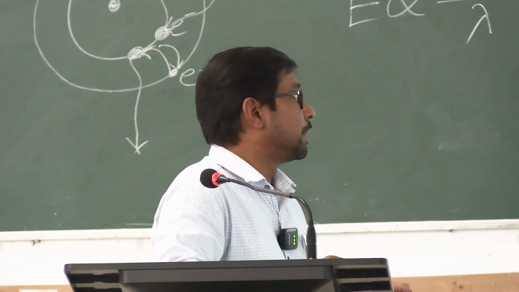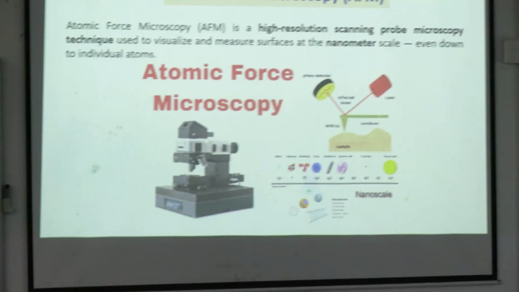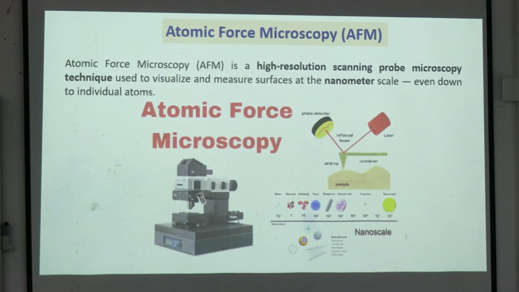Okay. Then next is atomic force microscopy. This is a vast portion of microscopy, and here we can find a particular nanometer scale through this microscope, and different types of 3D structure, even some bonds in a protein, how they are forming, particular amino acids, the distance between those amino acids. Like that we can find at the atomic level through this microscope. Okay. These are all about your microscopy.